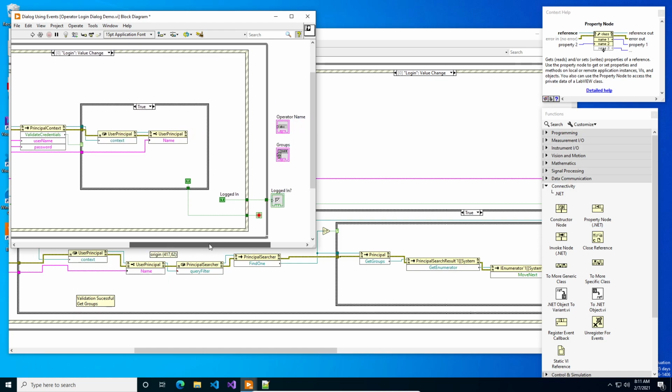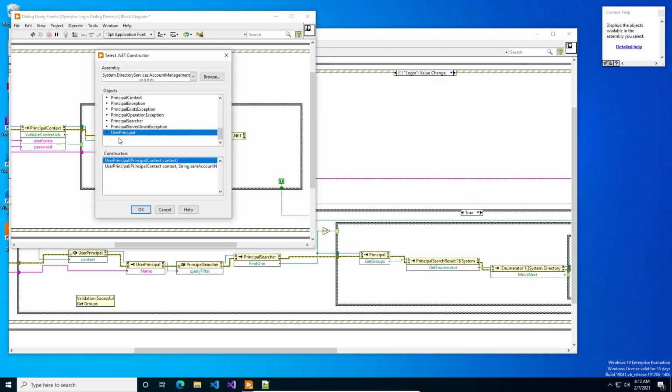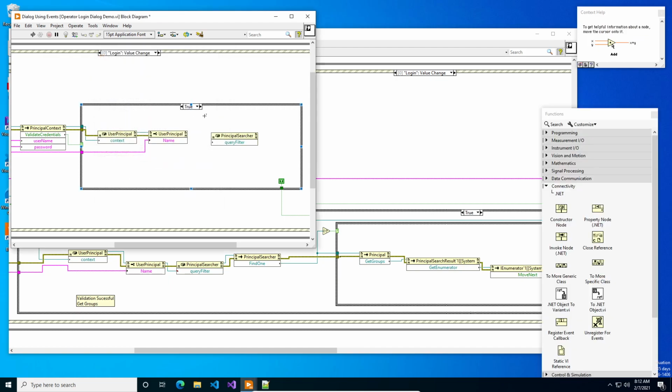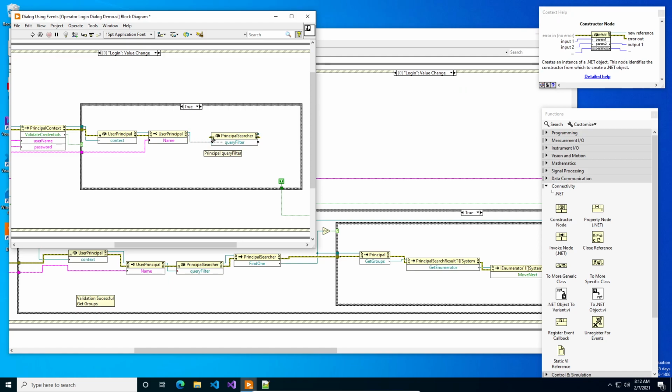And once you have that, we're going to create a principal searcher to go and actually find the groups. There is another way to do this, but it turns out to be a lot slower than just querying on top of this one user object. Okay, principal searcher.